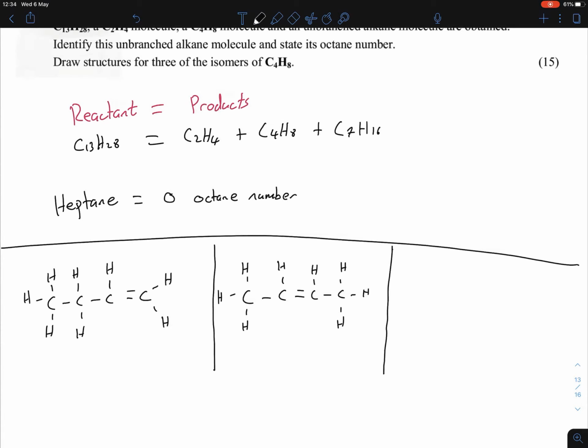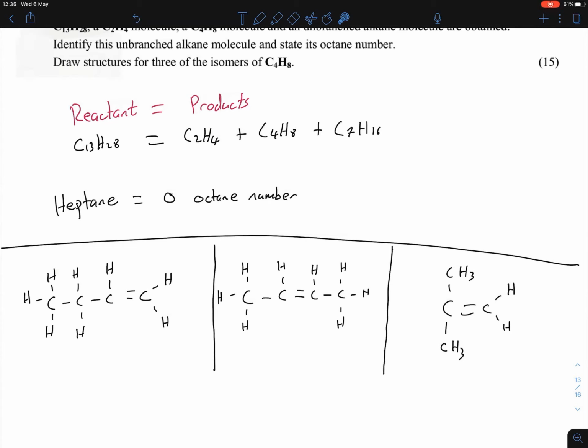Again, we're trying to figure out what this one could be and trying to think in my head how to do it. I suppose we'll have to put in a methyl group there somewhere. Okay, maybe this one here. The only way you can do it is just try it out. So we have a carbon here as a methyl, and then over here we'll have our CH3. I don't even want to go about naming this one, guys.